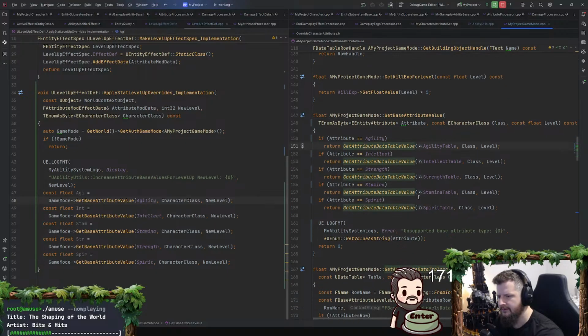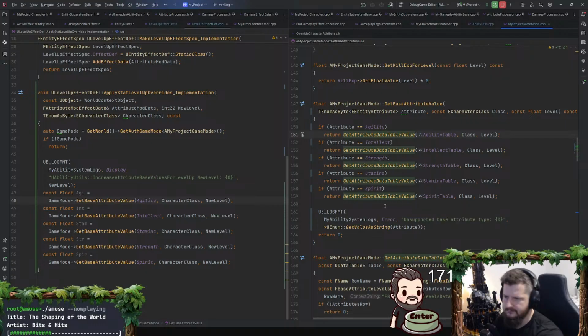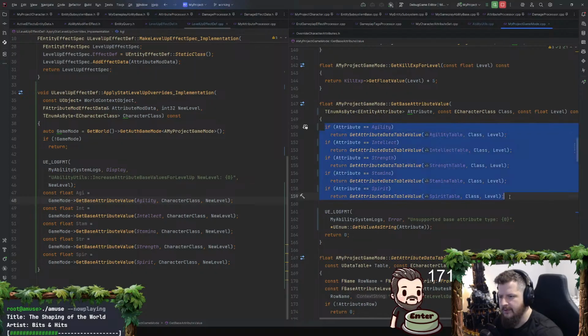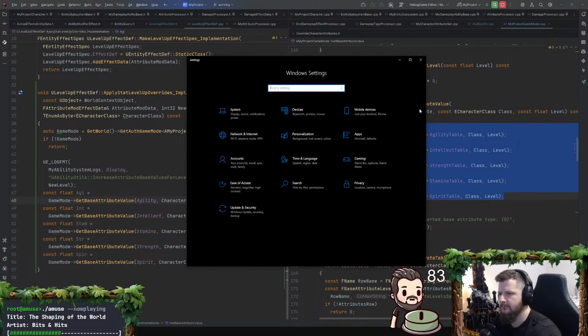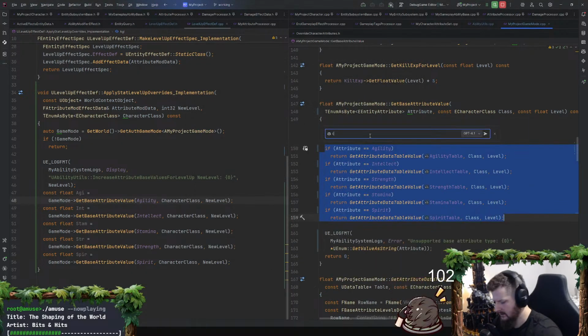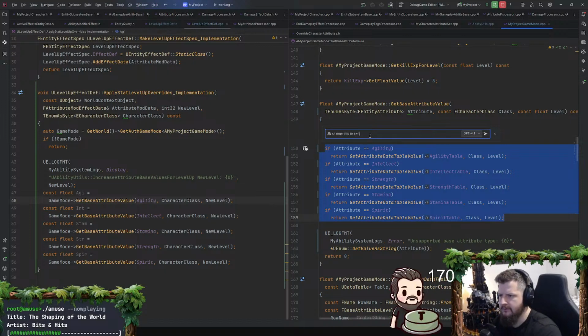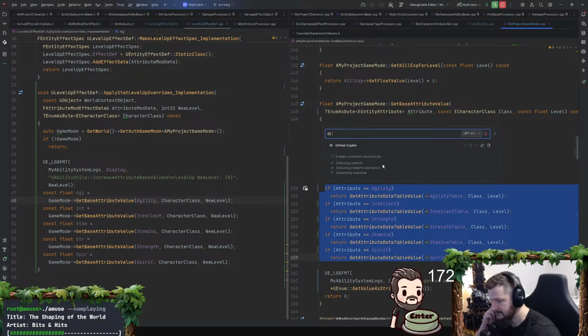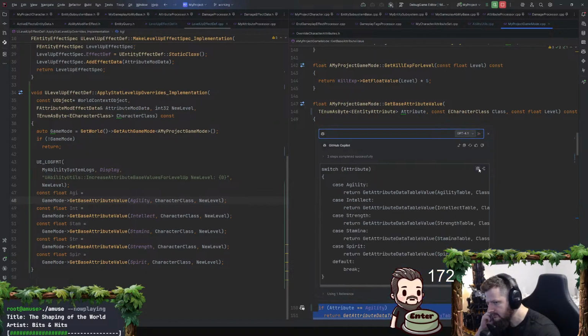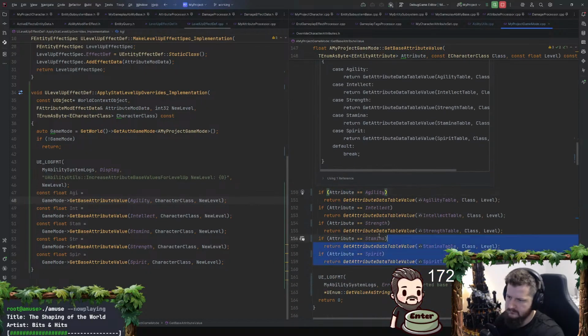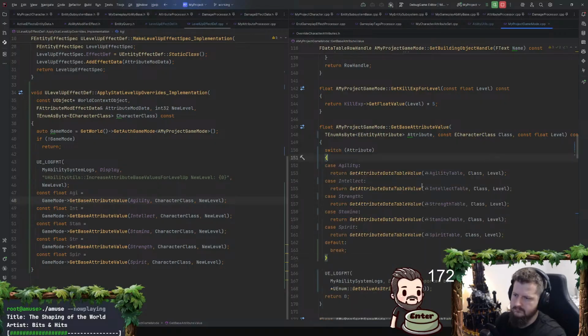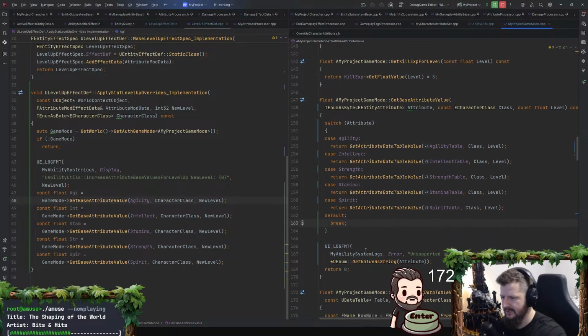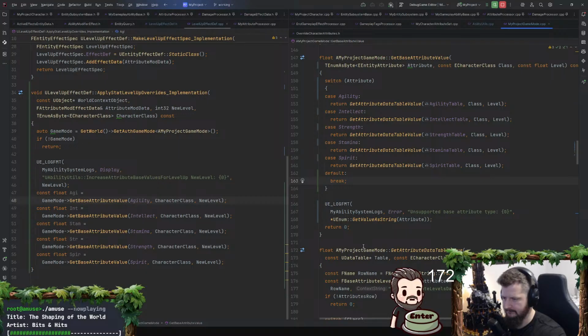And also, switch case this. Okay, this is where AI is nice. That's not the right key. Change this to switch case. Beautiful. See, I love AI for that kind of thing, right?